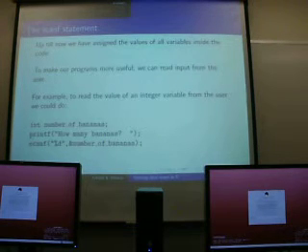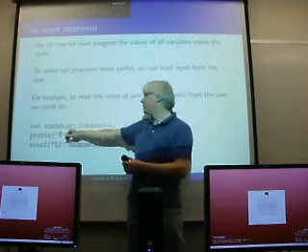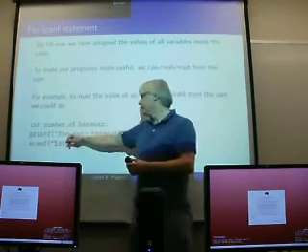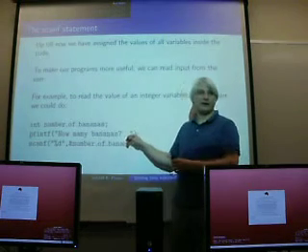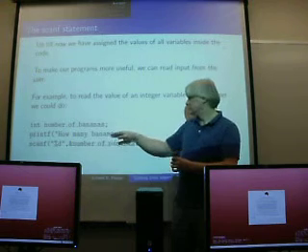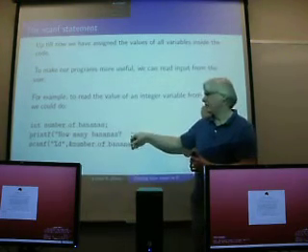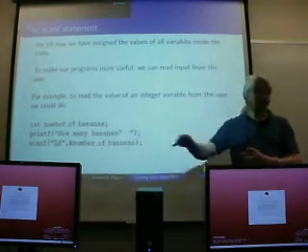Today we're going to do user input. And the simplest way to do that is with a statement similar to printf called scanf. Here's an example of how to do it with an integer variable. So first we declare the integer variable, and then we print how many bananas. Notice there's no \n over here. So when this thing is done running, the cursor is going to be right here after this, instead of on the next line, like everything else we've been doing.